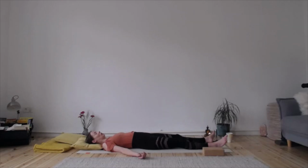Releasing the core, the belly, the lower back and the hips. Releasing the thighs all the way down to the knees. Releasing your legs entirely, your ankles, your feet, your toes. Whole body sinking deeper into the mat.